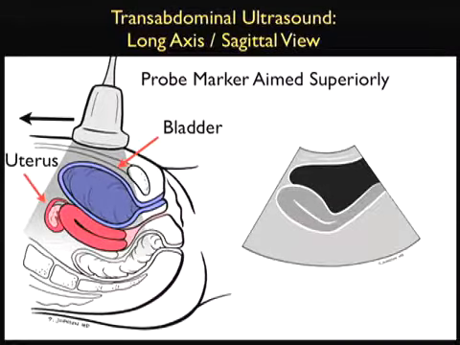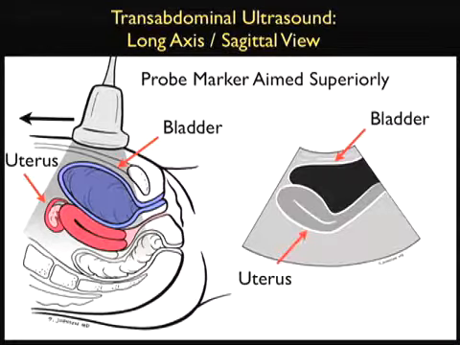As seen in the pictorial to the left, we want to have a full bladder to perform an optimal exam, as a full bladder is going to be our acoustic window onto the female pelvis. We see the full bladder anteriorly and the uterus just posterior to the full bladder in the pictorial to the left. In the resulting ultrasound image to the right, we see the bladder, which will be a darker anechoic fluid collection, immediately anterior to the uterus, which we'll see immediately posterior to the bladder.